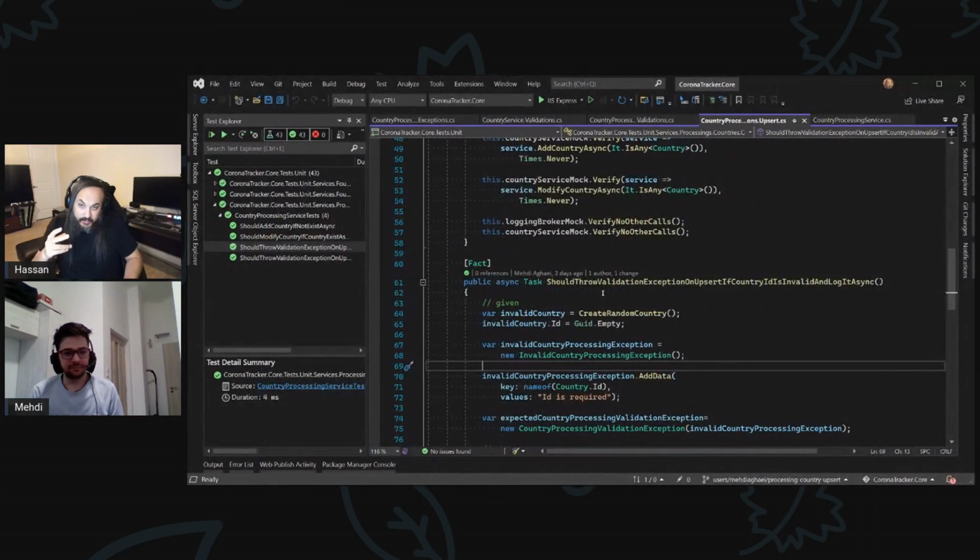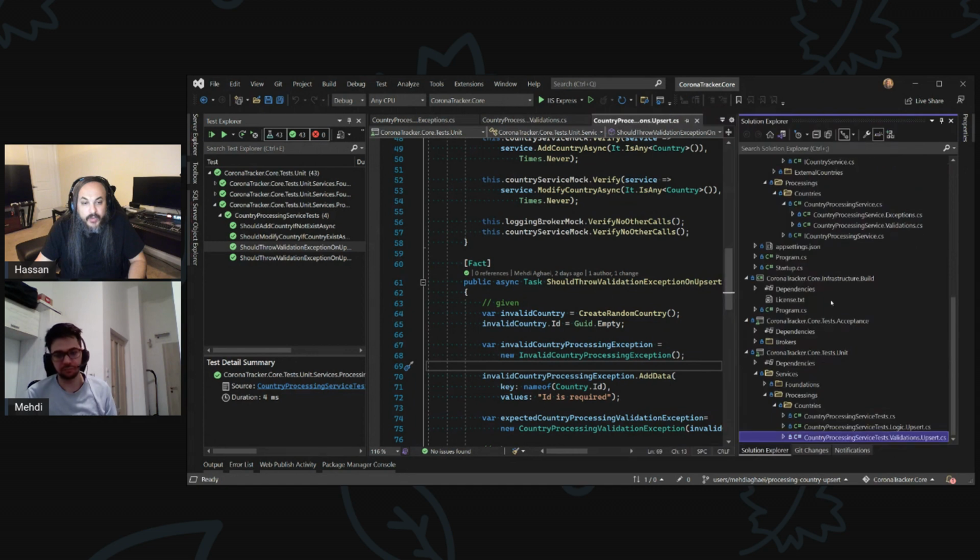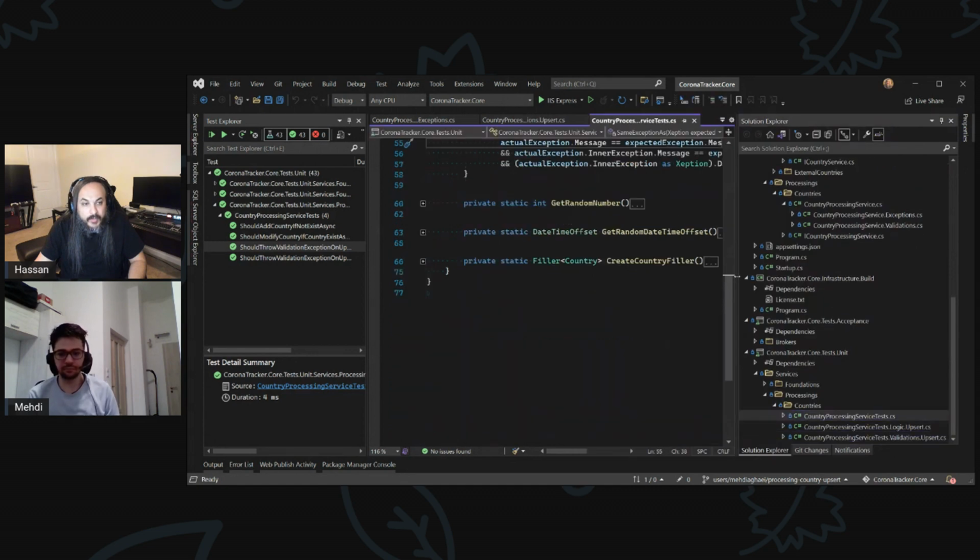There are two kinds of exceptions that we want to handle that come from the downstream service, which is your country service. Your downstream service throws four kinds of exceptions: validation exceptions, dependency validation exception, dependency exception, and service exception. We want to handle those individually, right? We want to couple those together in terms of how we're going to behave towards them. So here's my processing service.